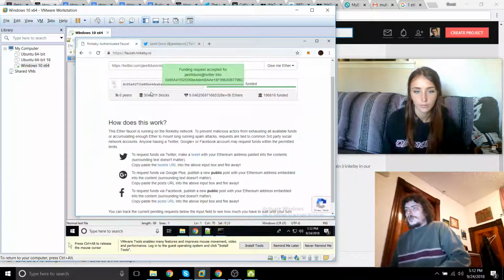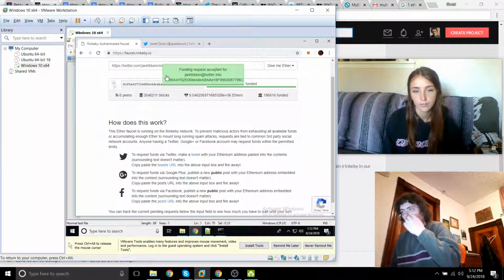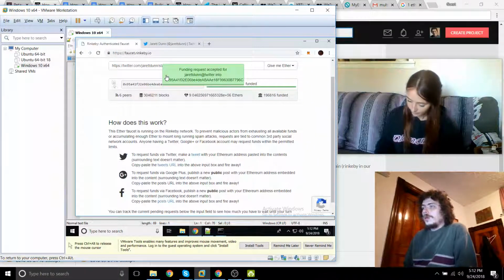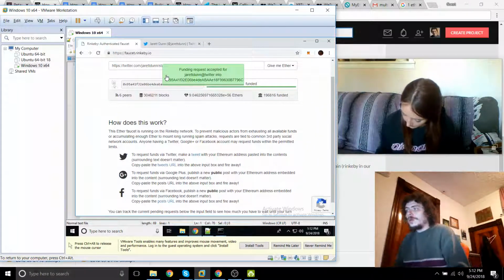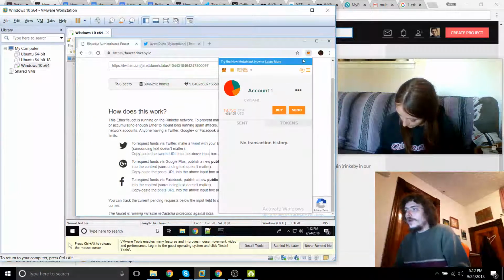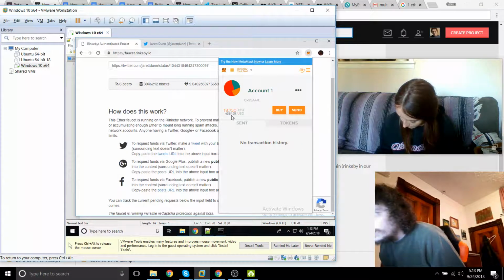So right now it's giving me 18 whole Rinkeby ethers to test my Truffle.js functions, or contracts rather, to deploy them and interact with them using my address, which is exactly what I need. I just need some Rinkeby ethers to do that testing, and that's free for everybody. You can do that once every 3 days on this particular faucet. Get 18 free ethers to use on Rinkeby, which is awesome, really.